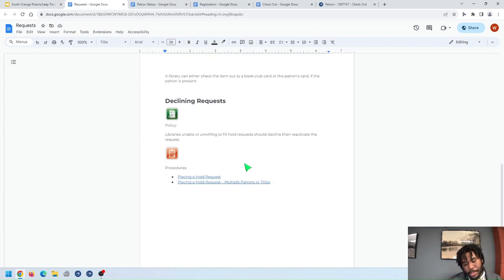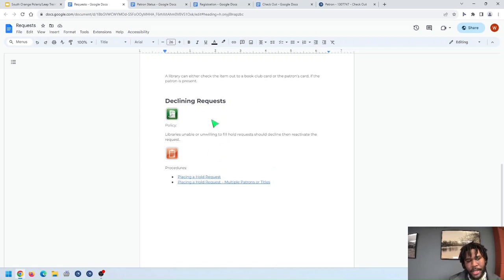The reason why this has been set up is we don't want to stop patrons from getting any hold requests, or stop a patron from receiving an item because there's a long queue list for it. Let's say, for example, Lessons in Chemistry has a really long queue list. If the patron were to find the physical copy of the item before it was put on the hold shelf, they can check that out immediately. That's going to be helpful so that we don't stop the patron from being able to check it out because maybe there are 100 other patrons waiting for it.